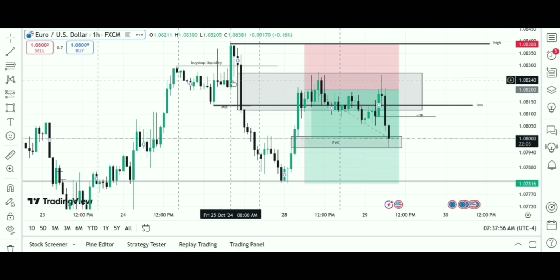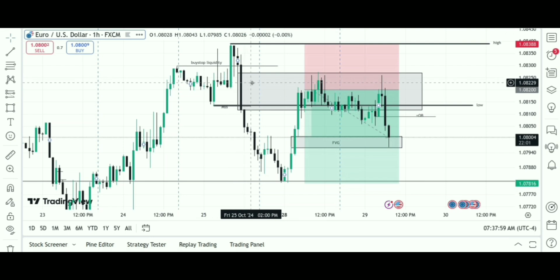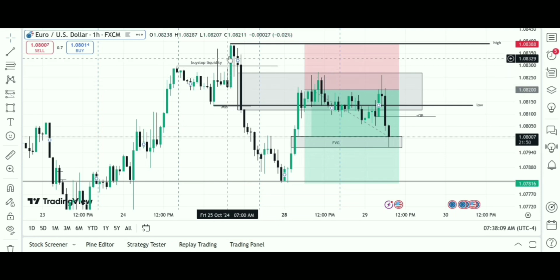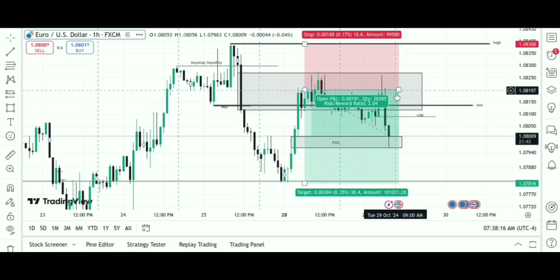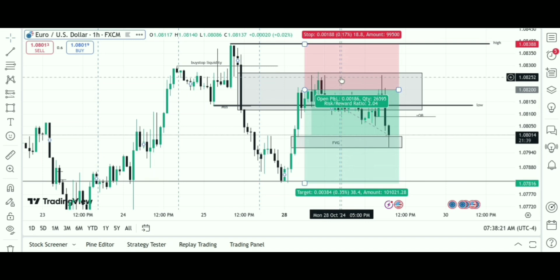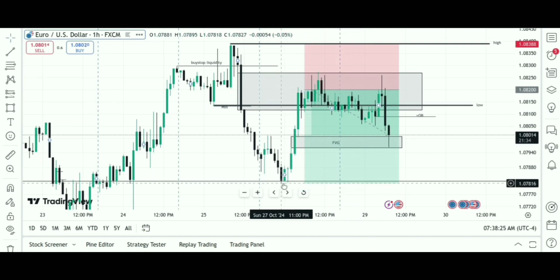Inside this range is where we look for our fair value gap, order block, etc. In this example, this is the fair value gap outlined here. And also this up-close candle before this bearish move is also a bearish order block. So I'm actually on this trade and it's a 1 to 2 risk to reward ratio, and I'm expecting the market to move to the downside to take out this buy side liquidity.